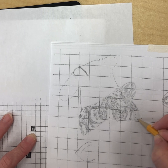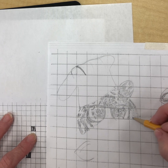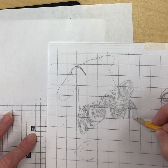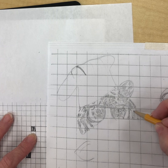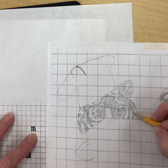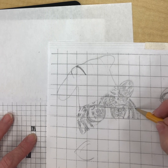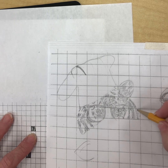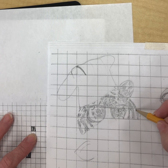So before you start making your lines, get where does this thing start? How thick is it? How big is this in the middle? And then where does it end? And then you can go back and start connecting your lines there. And you may have to alter things a little, but in general, and I'm just filling this stripe in. You can kind of see how that connects right there. And that should connect to what was made up here. If it doesn't, you need to re-evaluate what happens there.